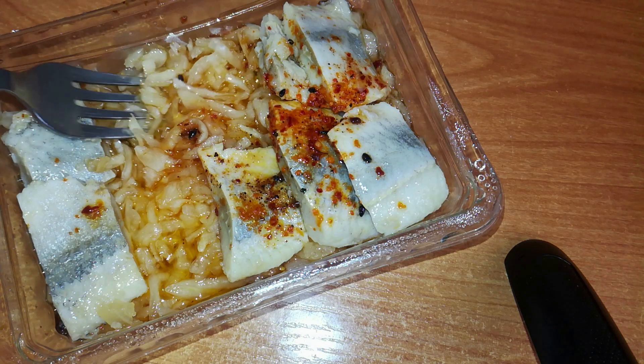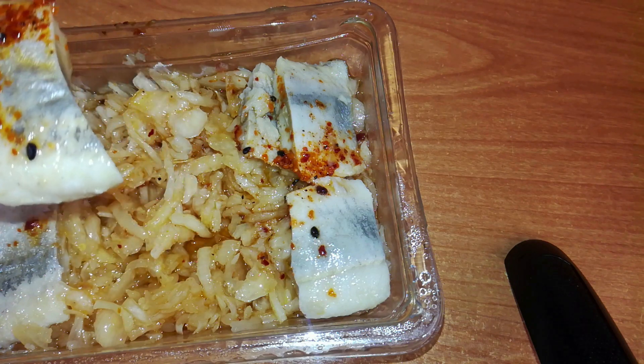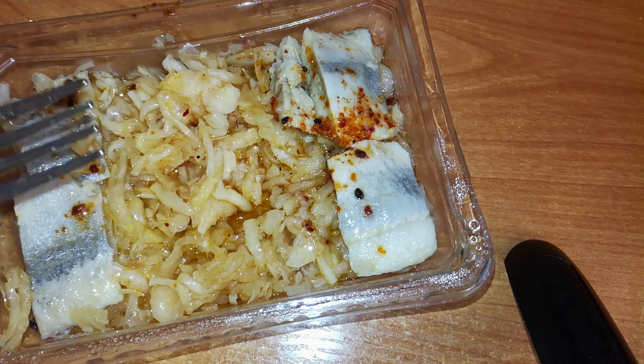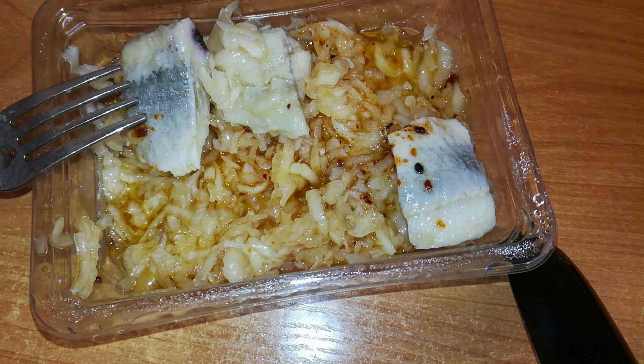Again, a lot of onion. All this onion is hard to eat. But the fish itself with this habanero spice — very good and very nice. I expected this habanero herring to be hotter, but it's ok. I almost ate the whole thing. I can feel the hotness — a little hotness, but the hotness is there. Standable hotness.